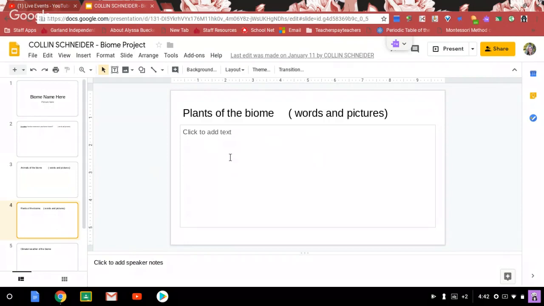So pretty much what I do, for the sake of time, I'll run through this. I open up a blank slide and I type in my expectations on every single slide. If I'm going to create a graphic organizer, I go through and I create the whole organizer. If I'm going to add photographs of something, if I'm going to have them label or diagram anything, I have it all in here. And then I'm going to send it to my students, and each child has to get a copy. And that's a really important part, because if they do not each have a copy, then they will start manipulating each other's information, and then it will be a huge problem.